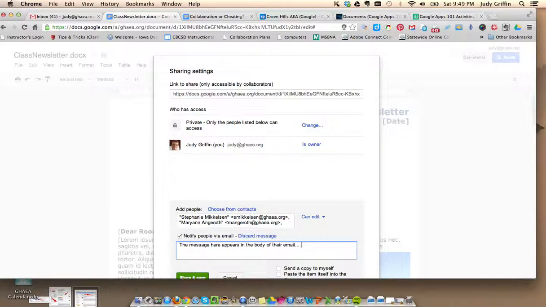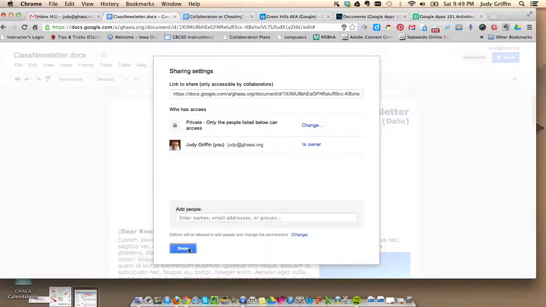You know, things like, hey, could you edit the third paragraph, or would you mind making some comments on what I wrote here and giving me some feedback. Just something real quick like that you could put in their email. And then I would click on share and save. I'm going to cancel this for right now and show you some other options.